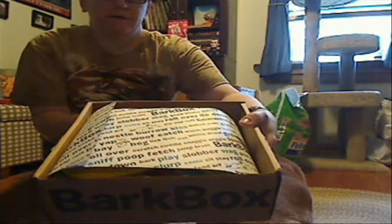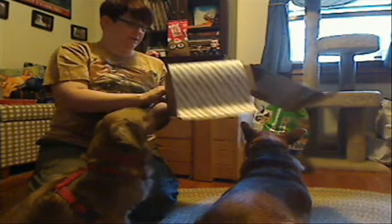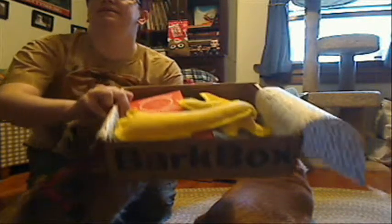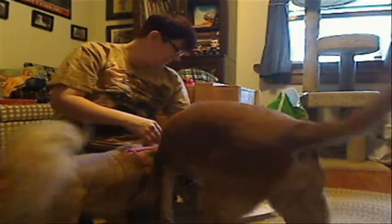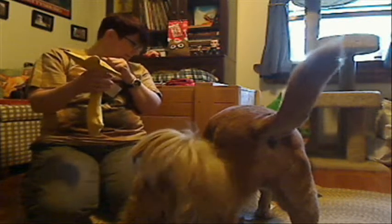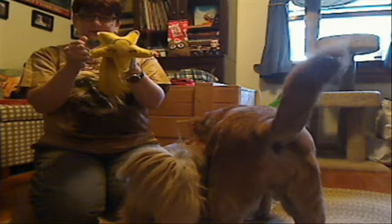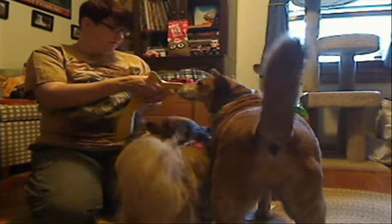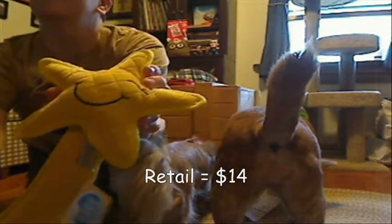Open it up — it looks like they're back to the regular paper. The first thing right on top looks like a shooting star — star light, star bright. Rose might like that. It's kind of long and kind of floppy. So here is our star light, star bright shooting star toy.